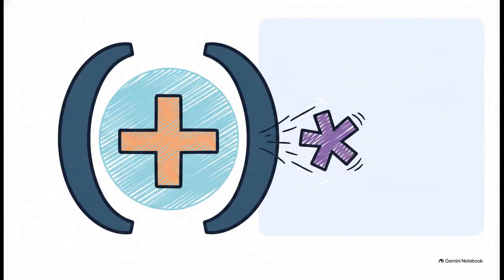And this right here shows exactly why that order matters. Let's look at the formula on the left, equals 3 plus 5 times 2. Because multiplication comes before addition, Excel multiplies 5 times 2 to get 10, and then adds 3. So your answer is 13. But what if we actually wanted to add the 3 and 5 first? Check out the formula on the right. By simply throwing parentheses around the 3 plus 5, we literally force Excel to do that addition first. 3 plus 5 is 8, and 8 times 2 is 16. So just by adding two little curved lines, we completely change the entire outcome of the calculation.